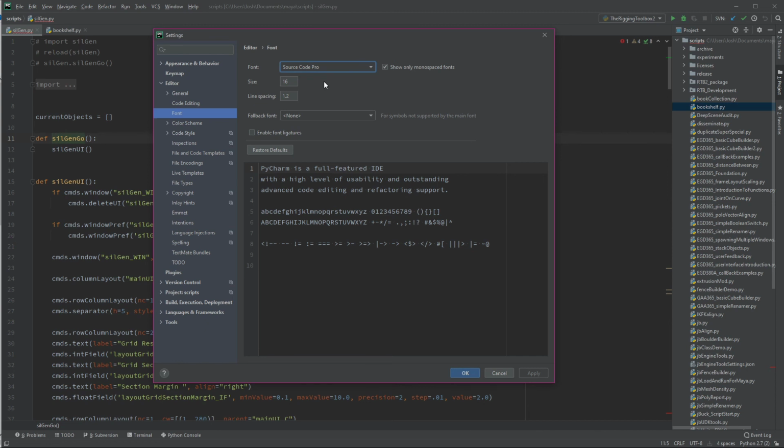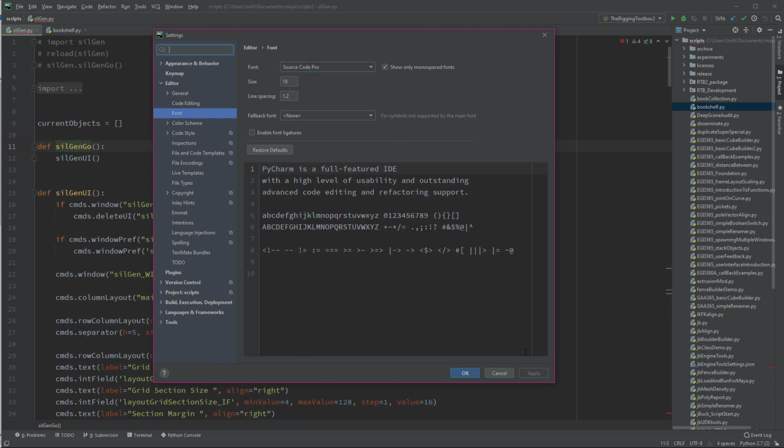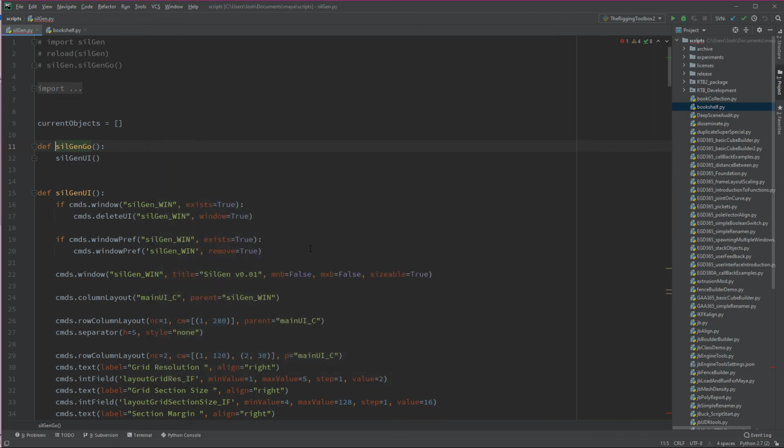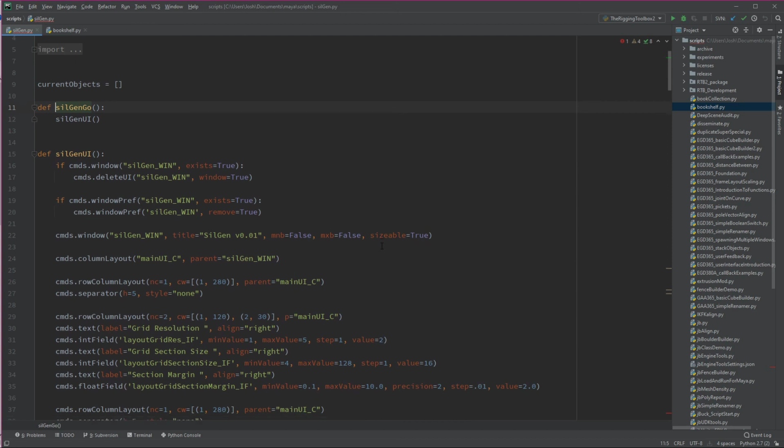And these fonts also have different sizes. I have to make this one up to 16 for it to be really useful for me. When I'm doing class demonstrations, I might actually make it 18 so it's even more legible. And I might change the line spacing as well, which is the spacing between lines, for better legibility. So pick a font that you like. Syntax coloring and highlighting is already on by default, and we'll talk more about that in class.